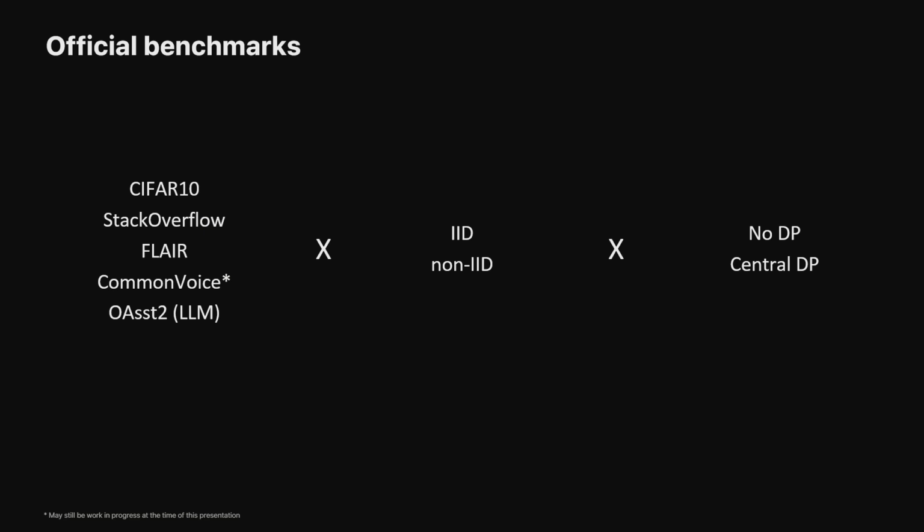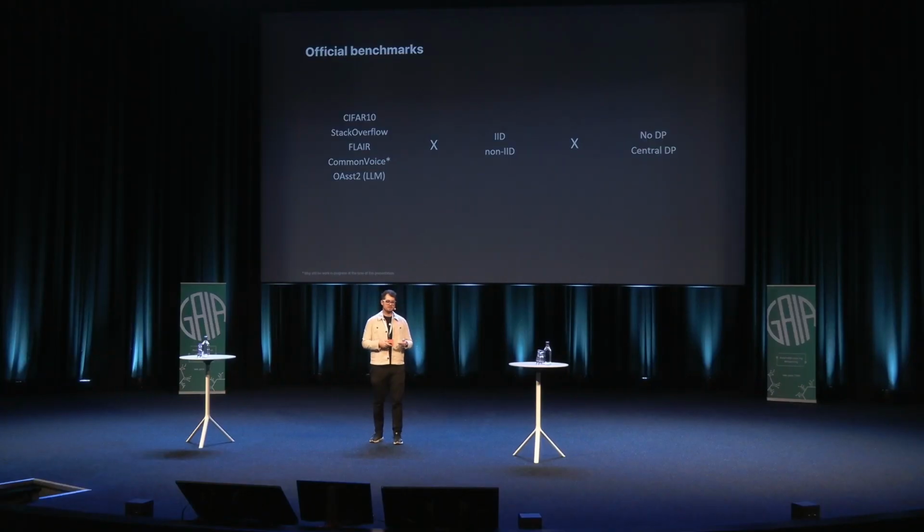We also provide some official benchmarks with the framework that we think are realistic in federated learning. First we have the CIFAR10 benchmark, which is mainly just for testing and prototyping. But we also have next word prediction on the Stack Overflow dataset using a light transformer model. We have our own FLAIR benchmark, and we have a speech recognition dataset, and this benchmark is still currently a work in progress. And currently we have 3 different benchmarks for large language model fine-tuning with federated learning. We also strive to provide this for both TensorFlow and PyTorch.